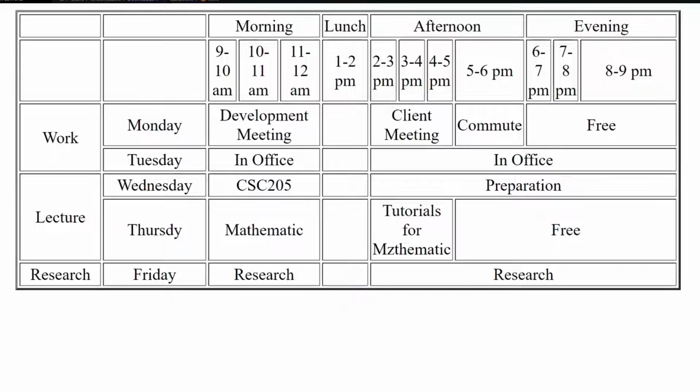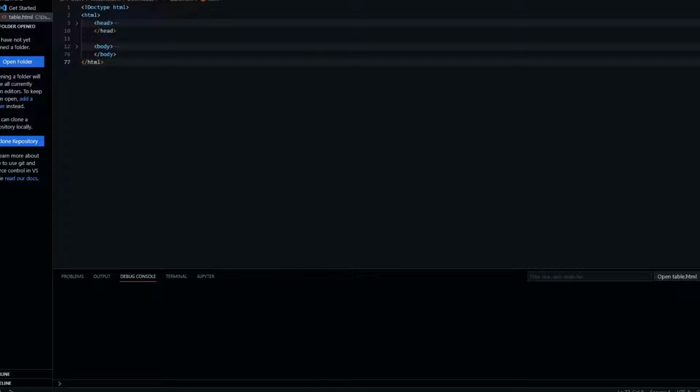Before designing this table, let's first explain two attributes that we're going to use. We're going to use rowspan and colspan. They are tag attributes that we use for the table data. Those are the attributes we're going to use to extend our timetable so it can look exactly how we showed at the beginning of the video.